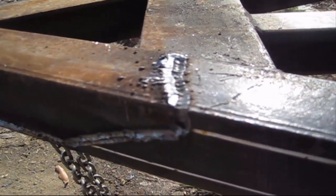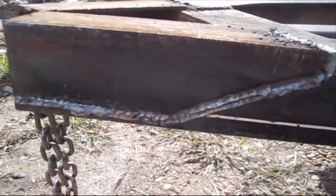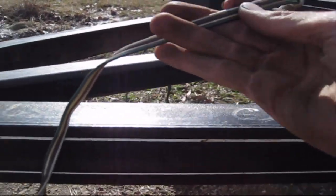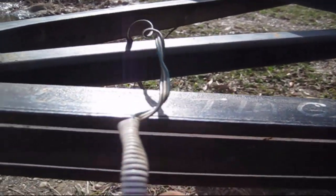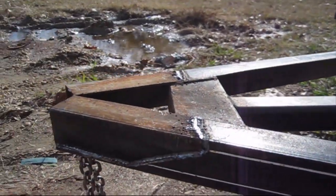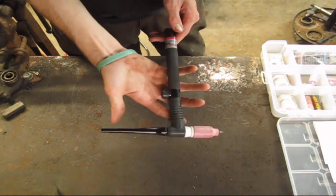And that's what it looks like after I removed it. I've already started grinding a little bit, trying to clean everything up, but I was going to show also, this here is the pigtail. You notice it's not burnt at all, and that carbon arc's a very cold cut versus a torch. This is a basic TIG torch setup.